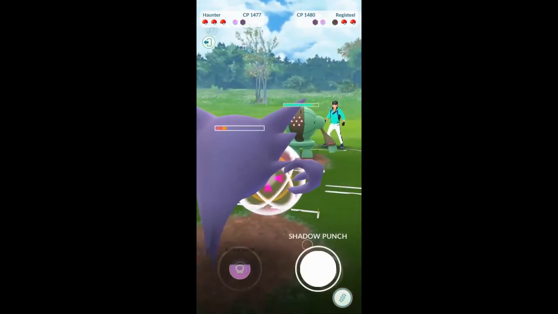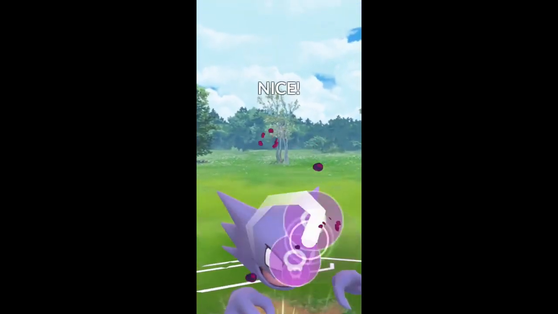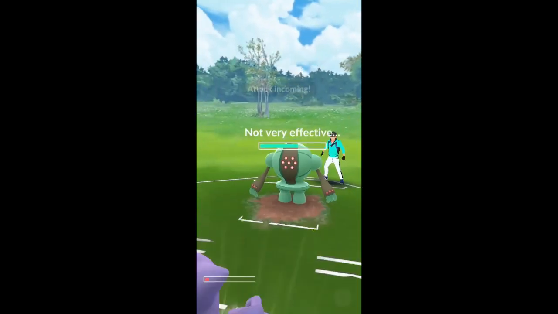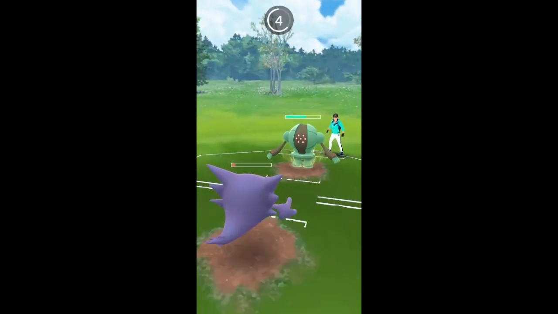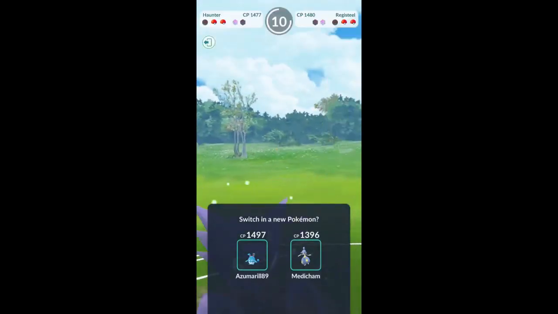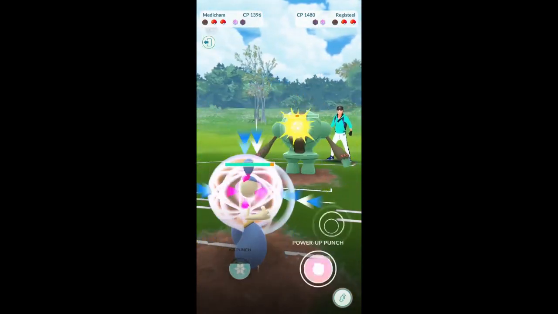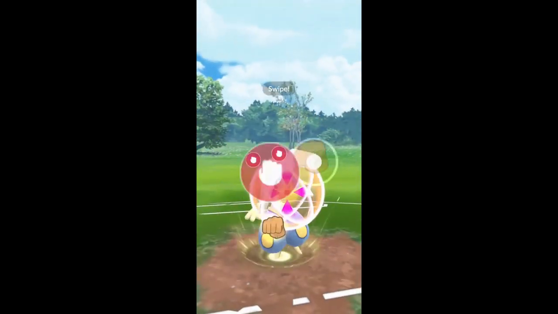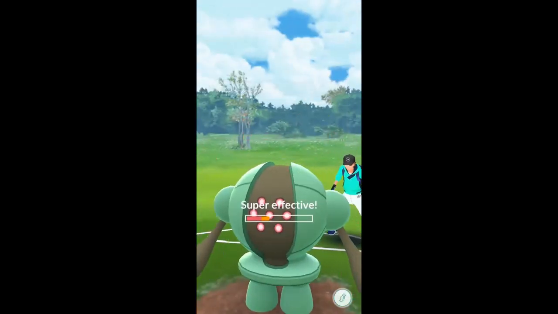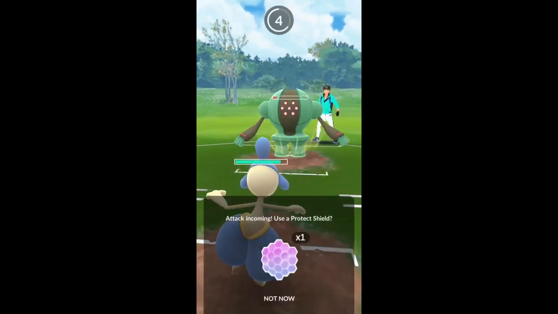And now he's going to use Registeel. I'm going to use a Sludge Bomb, which is going to do little damage, not much. And the Registeel is just going to use a charge move, and I'm just going to let it go. Flash Cannon. I'm going to use Medicham to counter Registeel. Get off a power-up punch. Does a little bit. Increases my attack by 1 stage.